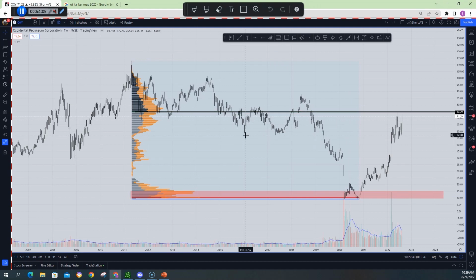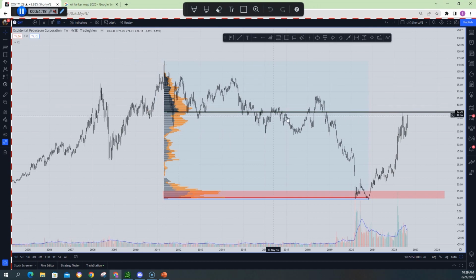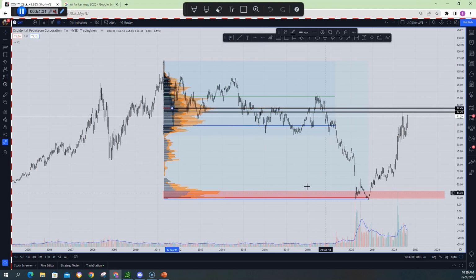So that's a simple concept of supply and demand. Now, if this demand cannot overcome this supply, it becomes a problem. There's a lot more sellers in this area than there are buyers right here. So just grab it from here to here. And look, let this price come to this level and see how it reacts. 77.45. And then you'll see there are bigger houses than Warren Buffett when you combine them, right? It's not only one guy buying and selling Oxy, there are multiple. So that's where the complexities happen.